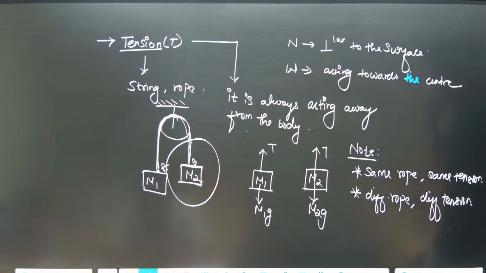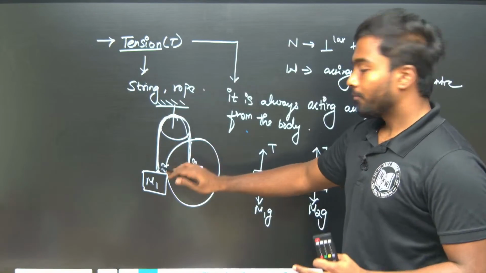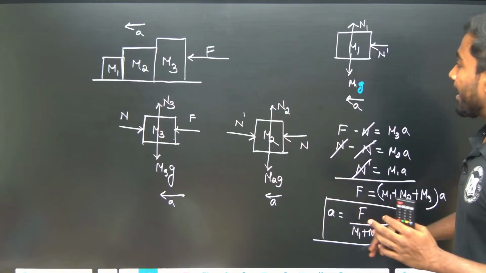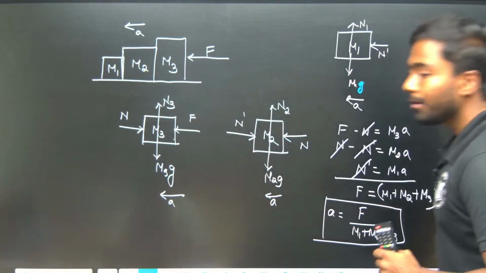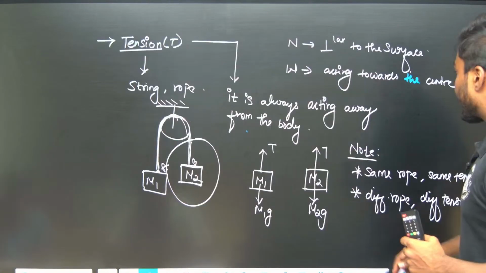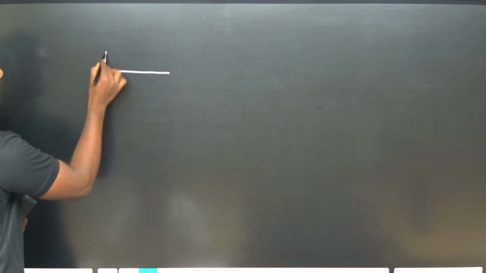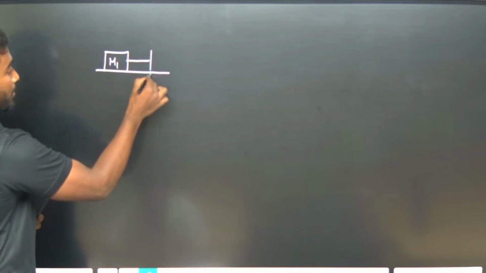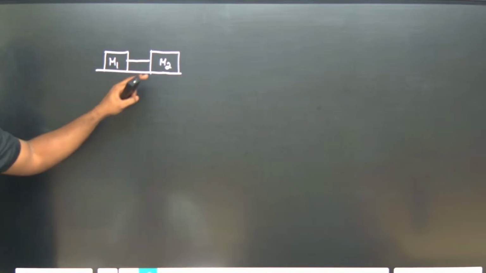So when we talk about a pulley, we have a free body diagram. When we are talking about a diagram like this, a normal force is there. When I connect with the rope, how will the equations be? We'll see. Let me take a diagram like this. There is some mass m1 connected with one rope. This is mass m2. First, let me take a free body diagram for the two blocks.